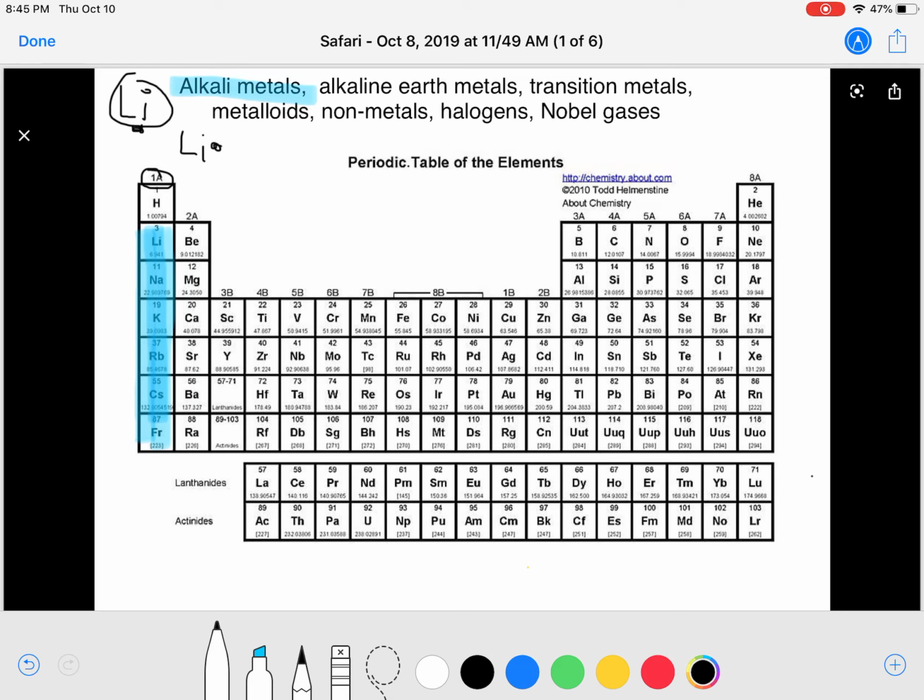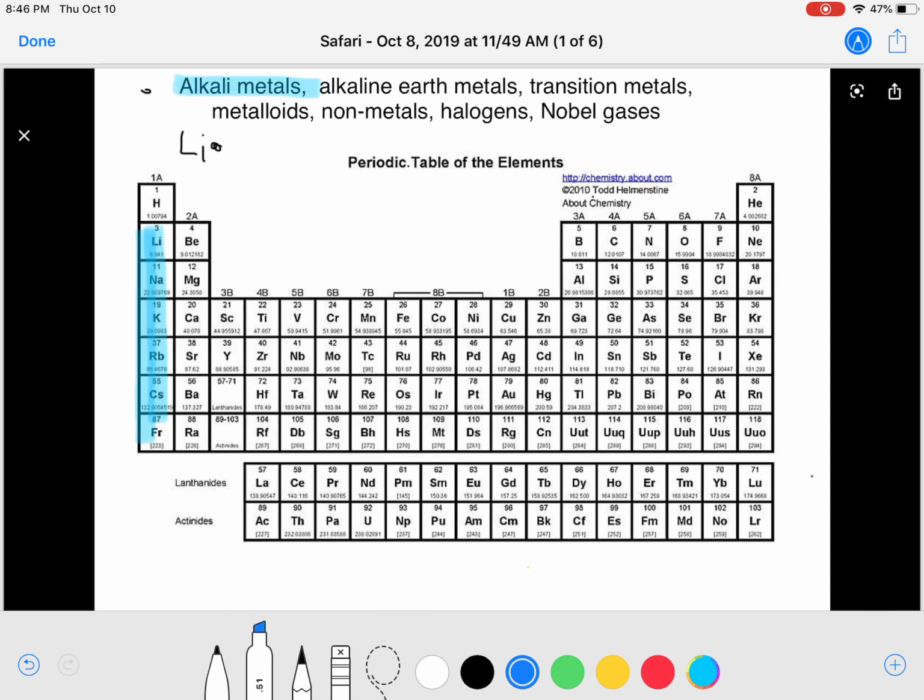So alkali metals also, their reactivity increases moving down the group. So as you go this way, their reactivity increases. They have the largest atomic radius of their period. So going this way, they are the biggest. So lithium would be bigger than beryllium, and beryllium would then be bigger than boron. Okay? Alkali metals have a low ionization energy and very low electronegativity. Alright, so if you don't know what some of those words are, that's alright. We're going to go over some definitions after and see how they relate to different things.